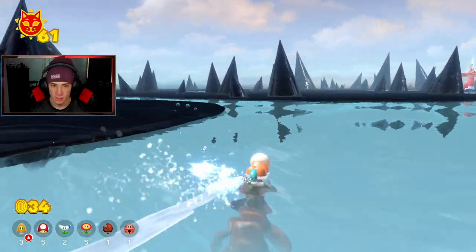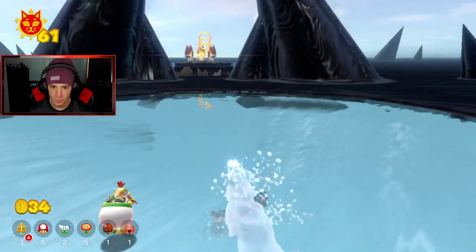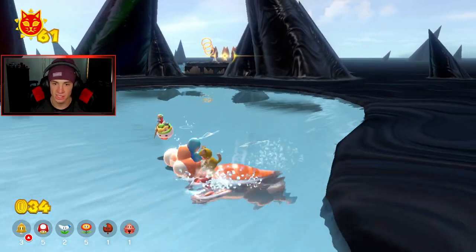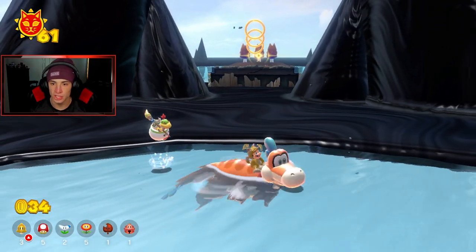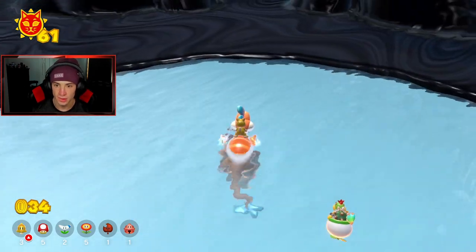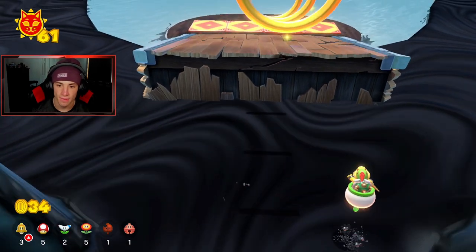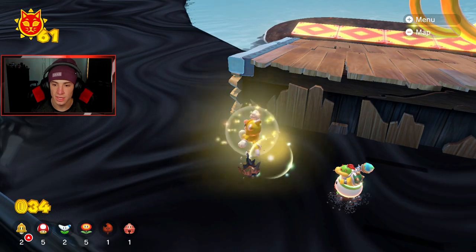This way. Can I do something like this? No, I want to jump and do a dismount. That's my plan. I want to jump. Can I jump into the goop? And I want to dismount off. Going for the cheats. Make it. Make it. Give me a cat suit. Give me this thing.